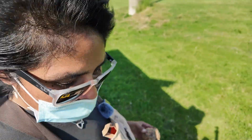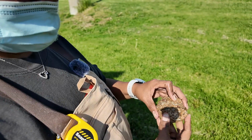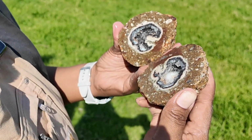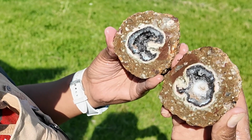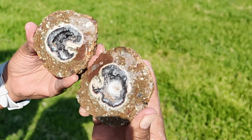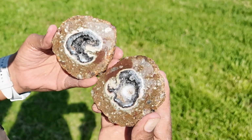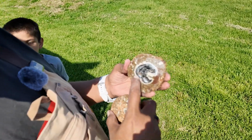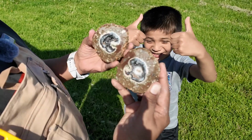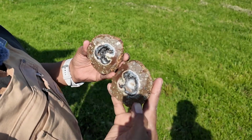Take you all over to the sunlight again. Trancas geode number 2. Come look at this. Oh man, look at that. Wow. There's some banding going on right here. Wow. Some banding going on there, and then this side has... Oh man, that's so pretty.